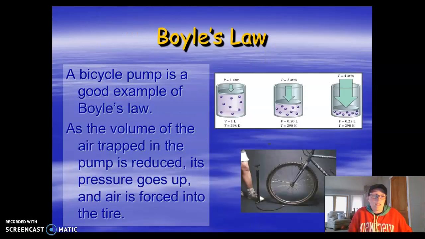So we actually see this in using a bike tire pump, if you've ever used one of those. What you do is you push down on the pump, and as you push down on the pump, you are decreasing the volume of the space the air in the pump is by pushing it down, as you can kind of see in this scenario up here. And that's increasing the pressure, which causes the air to be pushed into the bike tire. So you continually do that, and you can get your bike tire pressurized so that you can go for a bike ride, which would be a great thing to do during quarantine right now if you have some extra time.